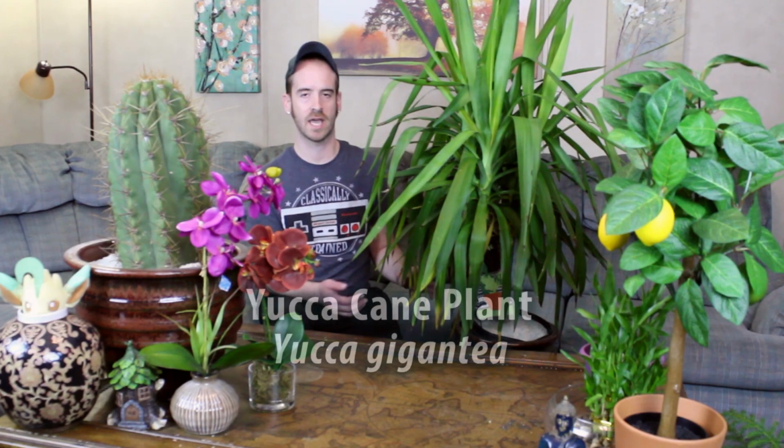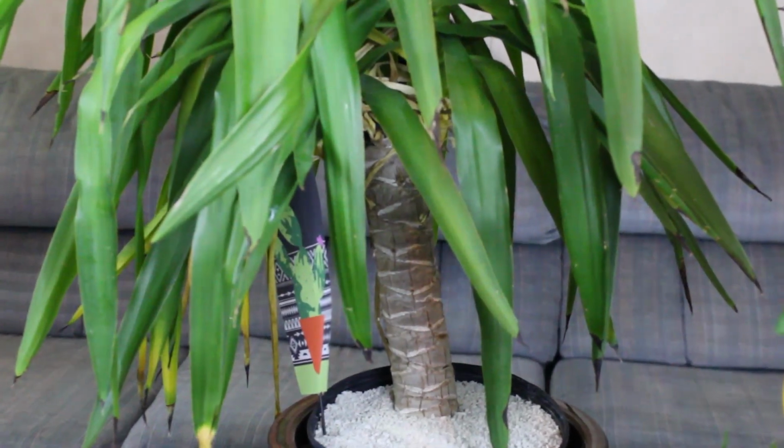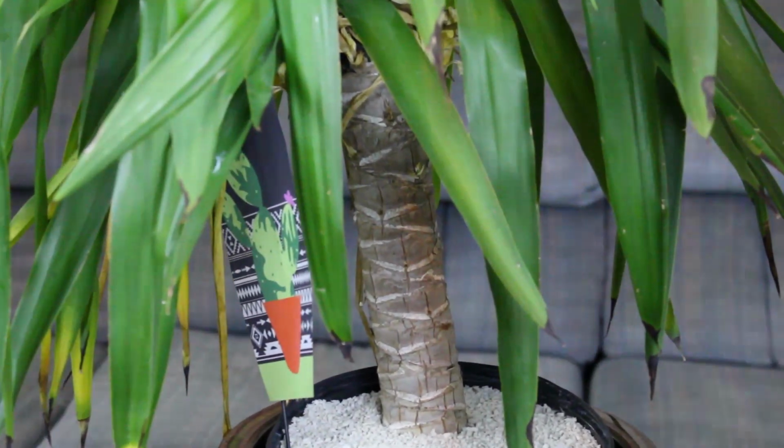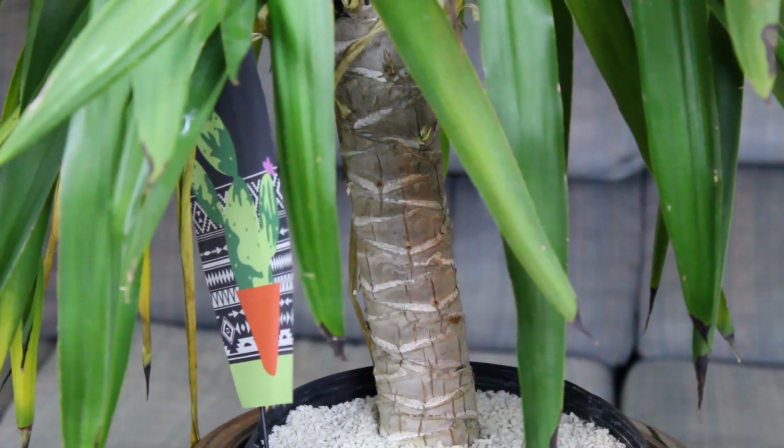Now, the specific plant that I have in front of me is known as the Yucca cane plant. You can tell because of its thick, bulky cane. It resembles a cane right here that it grows off of. But normally you can either see the yucca plant growing this way out of a center stalk in a cane, or the majority of the foliage will just be down in the center of the ground and not really coming off of a massive cane like this one is.